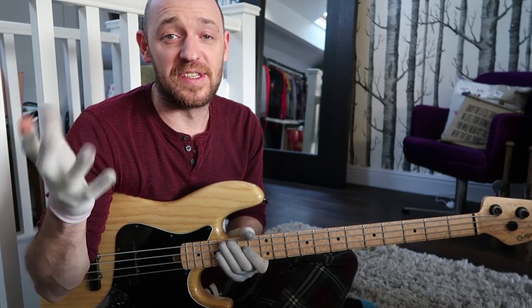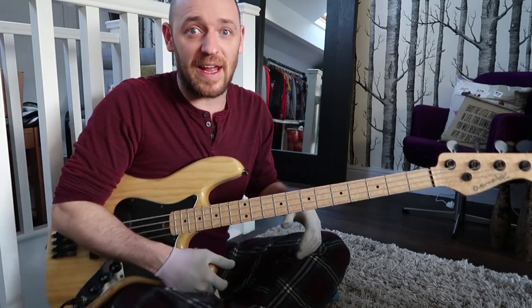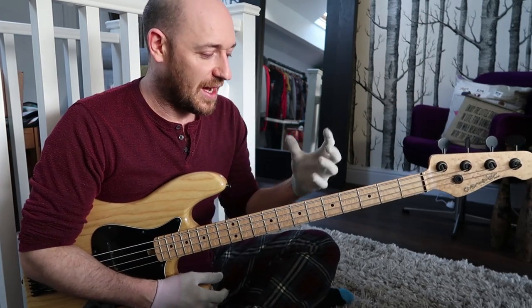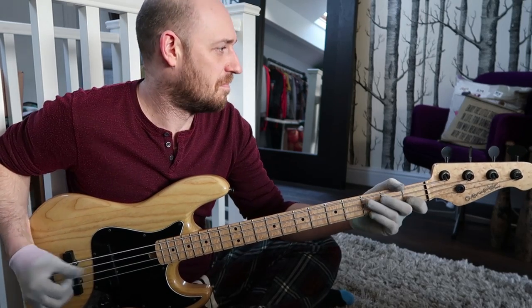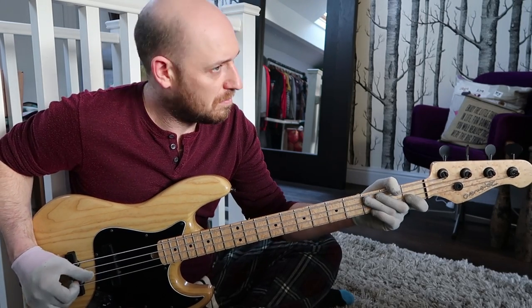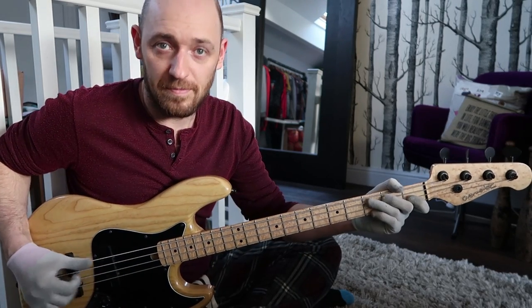So they're the first two pentatonic shapes that I learned, and it's really going to help you get into this style of fill creation, because if you're on a minor groove, you can use that C minor for any fills.